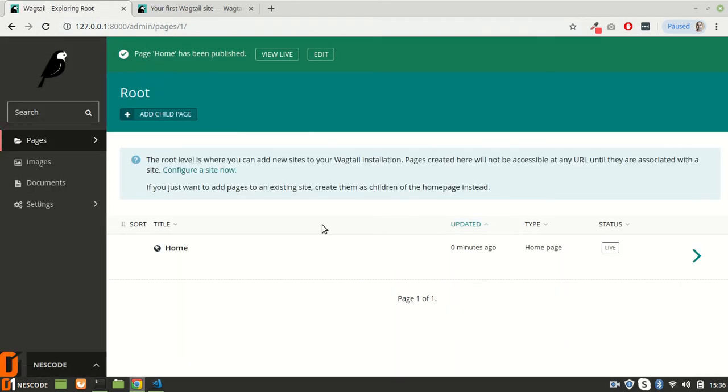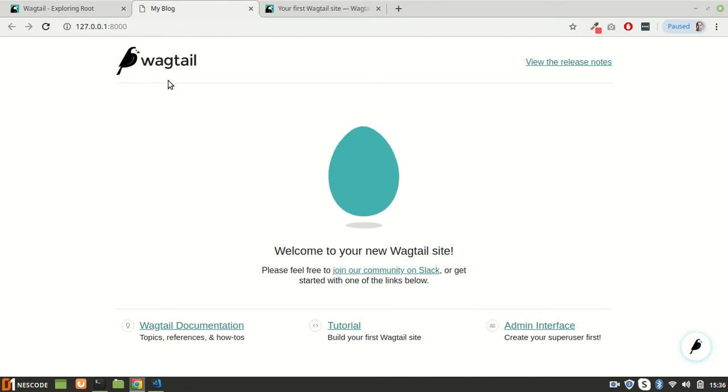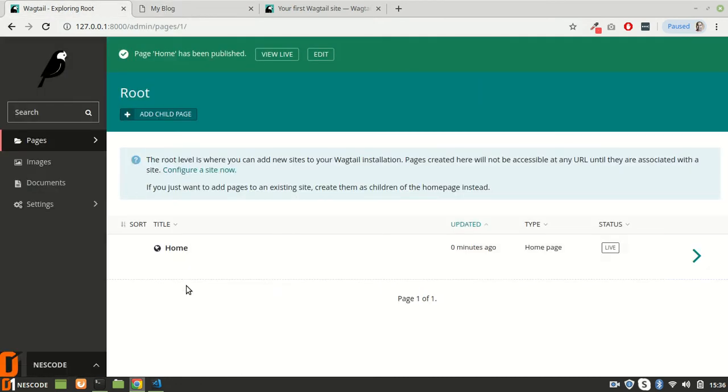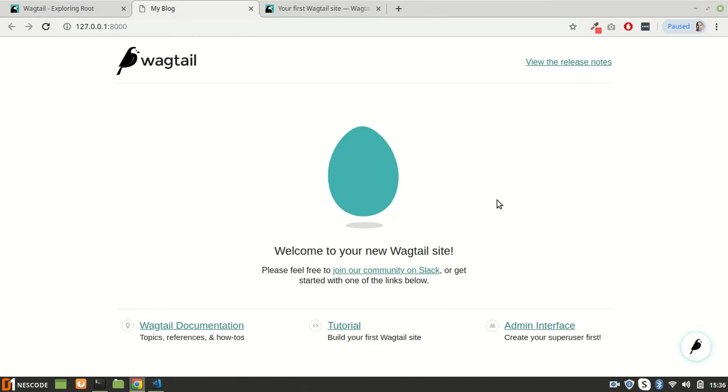The moment you say publish, whatever changes you have made are already live. If you want to see it live, there are no changes in the front end, because we haven't made any changes in the template.